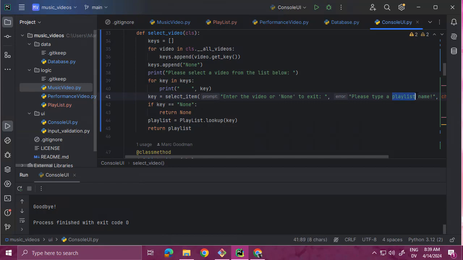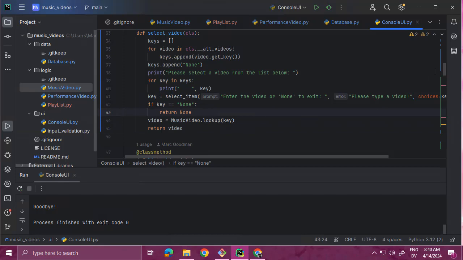Please type video. And then choices is keys. If it's none, return none. Otherwise, video is going to be music video dot lookup key, and that should work for both regular videos and performance videos. And then I'm going to return video.